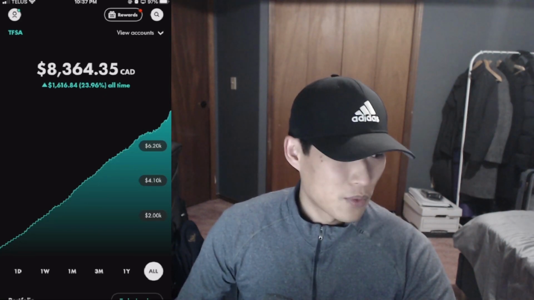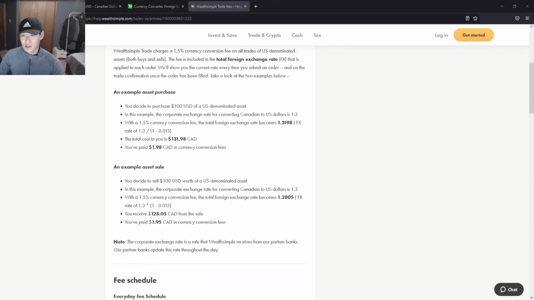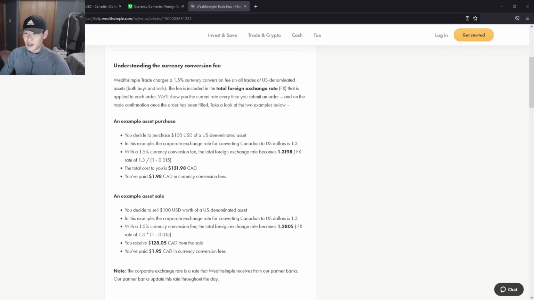We're going to go to what is actually on Wealthsimple Trade's site, and it talks about understanding the currency conversion fee. This is not a trading fee for those that think it's a trading fee. It's a conversion fee. This is a foreign exchange conversion fee because we use Canadian funds, and you have to convert it to US to purchase US stocks. Unfortunately, Wealthsimple Trade, unlike other brokers, does not have a US cash account. So you have to pay the conversion. You're kind of forced to pay the conversion rate 2 times, one going in to buy it and one selling it.